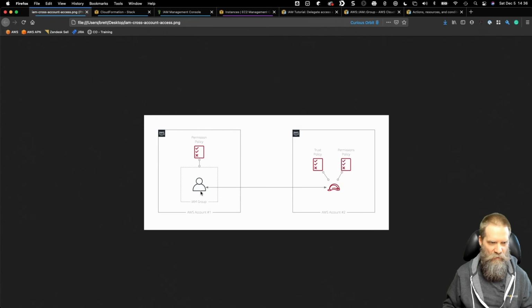Okay. So that was the first thing. Then we went over here, we created the group, and we assigned a permissions policy to that group that allowed any members of that group to assume this role. Okay? And when I say any member of the group, if I put another user in there, let's say we create a new user called Alice, and we put Alice in the same group. Even though Alice would have, in theory, the ability to assume that role, the trust policy would stop her from doing that because we did tie it to the specific user. Okay? So there you have it, a really simple explanation demo of creating cross-account access using IAM roles from one account to another.